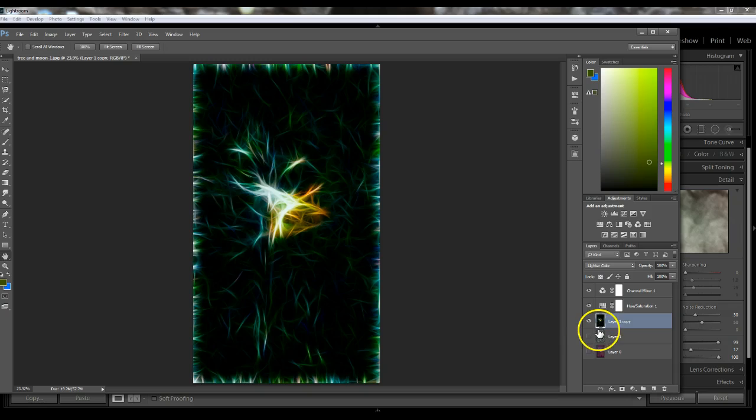All right, so this is the Fractalius layer. Right there. A little extreme, but I would expect that. These are the adjustment layers that we had on here. The hue and saturation, I'm actually going to take those off because I think they're interfering with the Fractalius. So I just move them down here. Maybe we'll bring them back, maybe not.